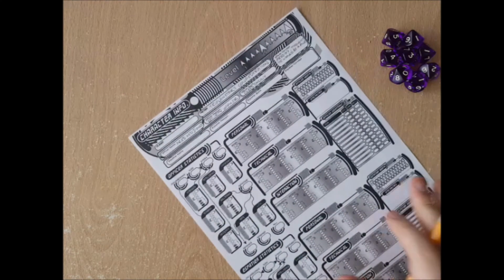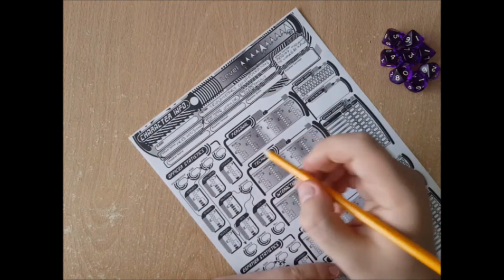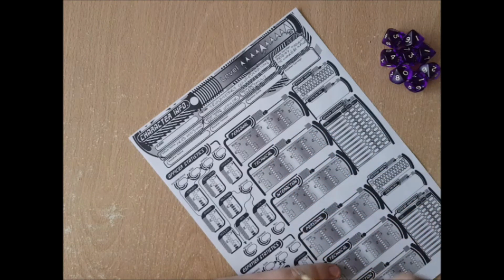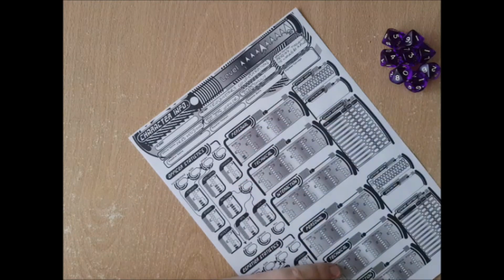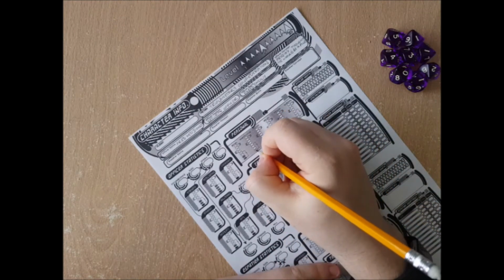Next, I'm going to have a talk about skills. So in skills, as I said, you get 11, 7, and 4. And I'm going to give him a couple in brawl. I reckon that he spends some time in the gym sparring with people. And I'm going to give him a couple in investigation as well.